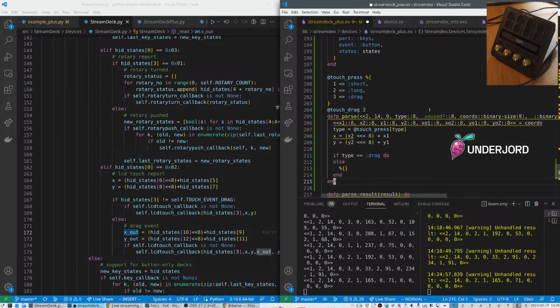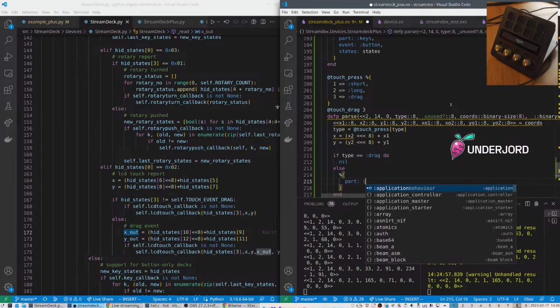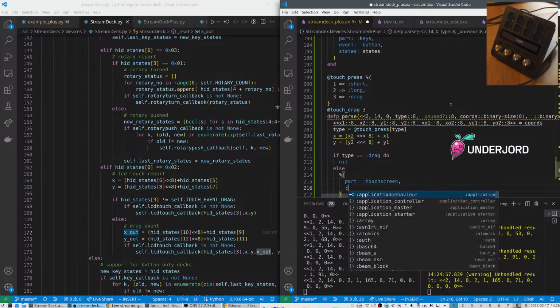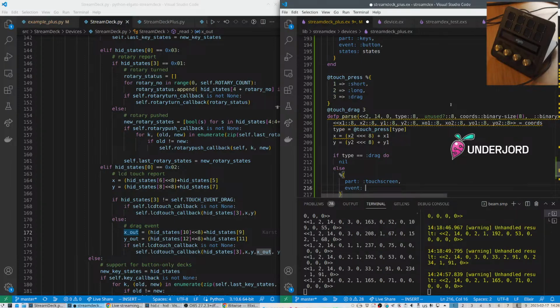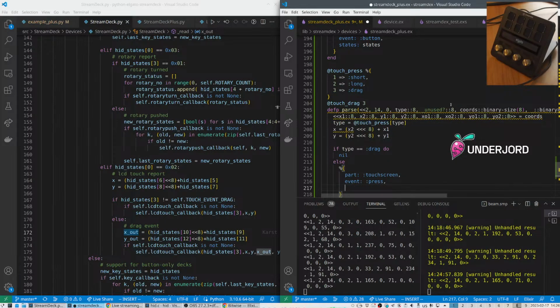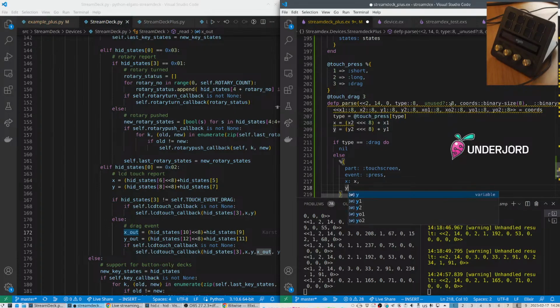So for touches, for now we can just ignore those, just nil them, and then we do part touch screen event equal to press and x, y, y.